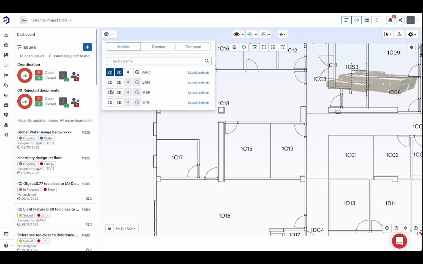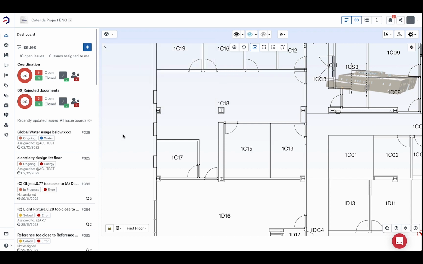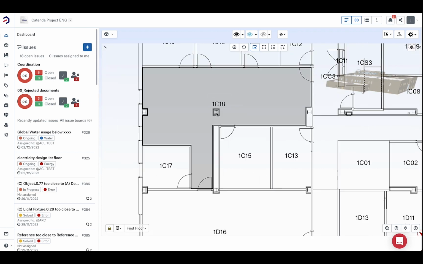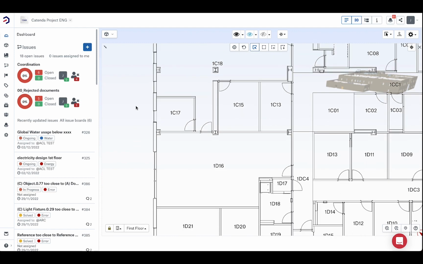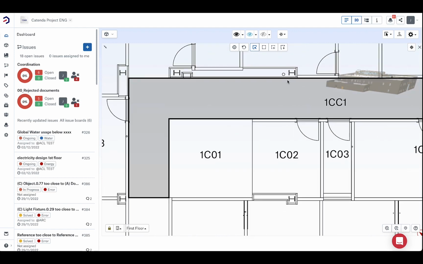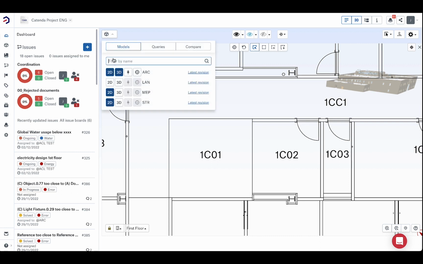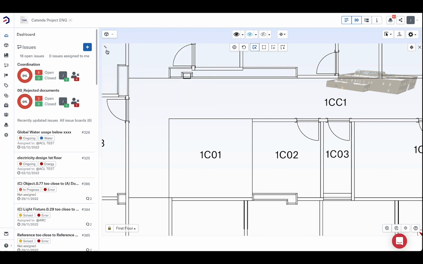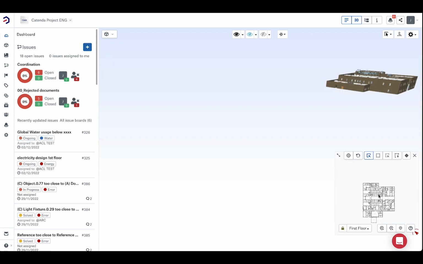So if I add in the structural 2D view and the 3D view and the 2D view for the MEP model, you will see here that now there's a column in this part of the building, and here you will see some pipes. So this is the existing feature as we have it inside Beamsync. Now, the Storey Configurator and the 2D drawing underlay enhance this feature for Beamsync users.